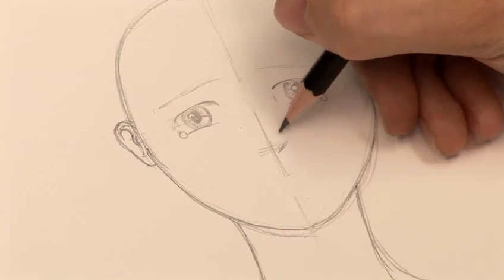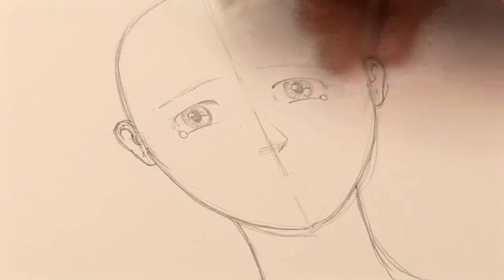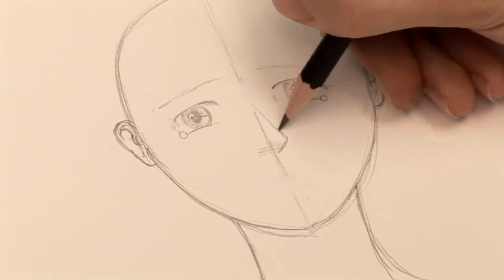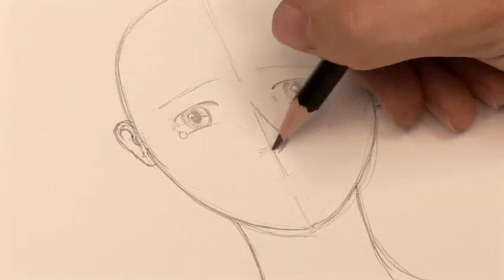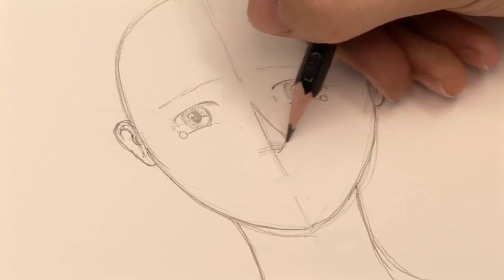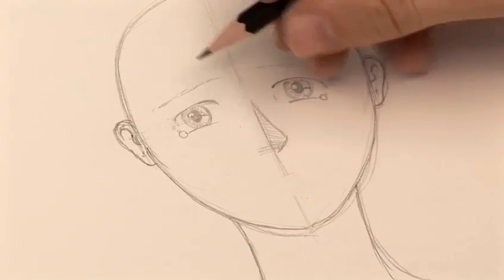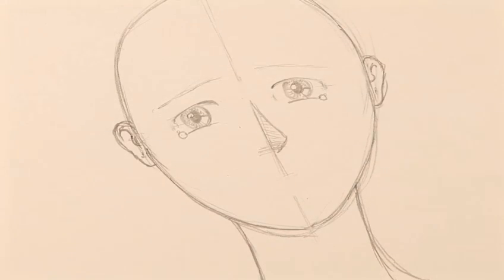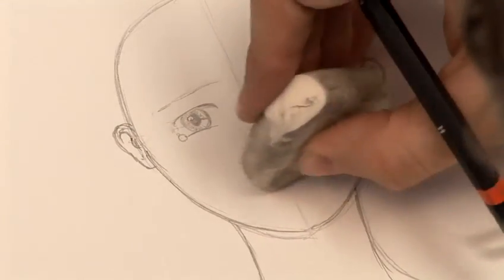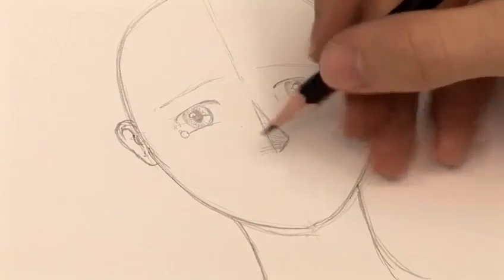Obviously when people are really upset, you tend to see the nostril flare a little bit, but when you've got such a simply drawn nose as a lot of anime and manga stuff is, it's really not quite as feasible. So we'll leave the nose as is, just showing that shade down the side of it, letting you know where it sits on the face. Just down from there, we're going to have a line for the lip.